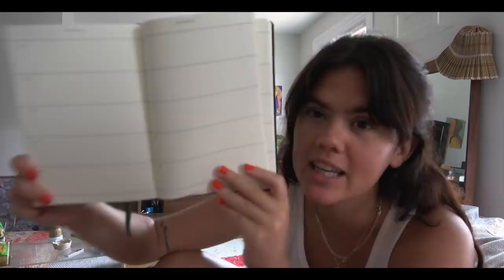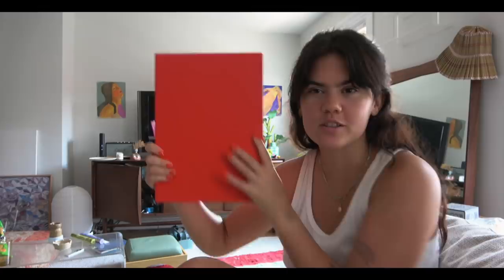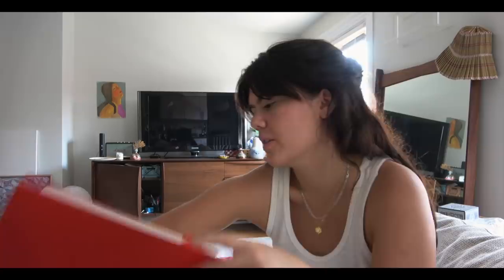So that's cool. Then I got this nice new red feelings journal because I filled up my other one. Remember when I bought this one in black and I was excited because it's so permanent, it's so hardcover, it's giant, so you have enough room to write out all of your thoughts. And I filled up my old one with all my therapy notes, and now I got a new one. Very fun, both from Lectrum is the brand. I'll spell that on the screen.